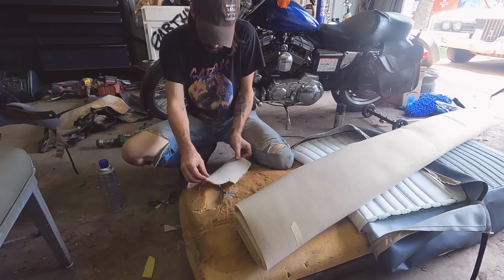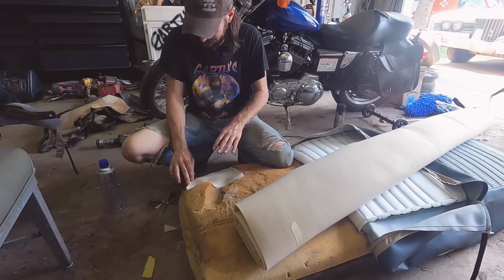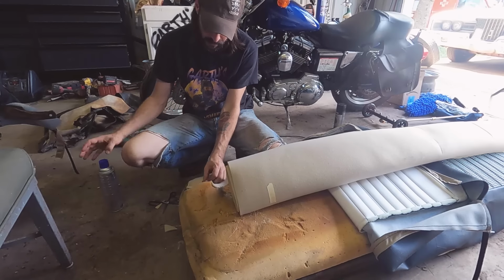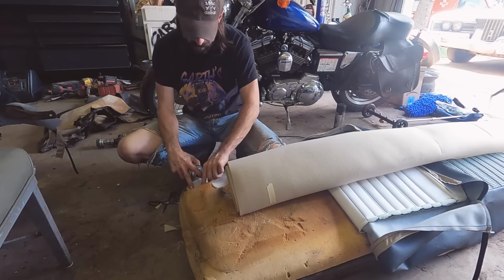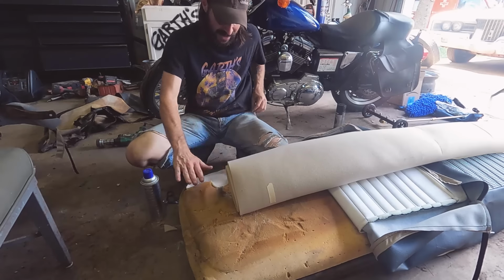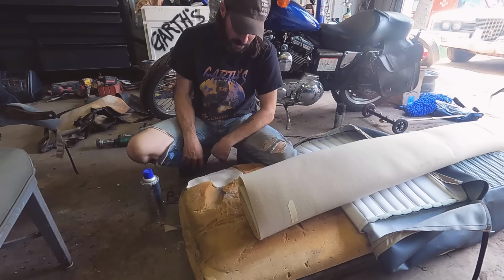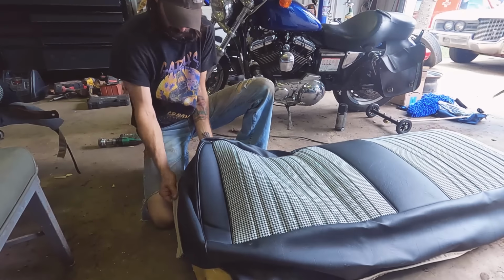I don't have to worry about it tacking up out here because it is hot. So yeah, it's already stuck. So I'll do a few pieces of that, start stacking it in here. Some of these scraps might work for fillers too. Yeah, like right there. It doesn't have to be perfect because, like I said, this is pretty thick. So we just want to make sure it's got a flat area right here. So, all right, let me work on this for a little bit, and then we'll tune back in when I've got all the puzzle pieces laid in here. Got my patchwork done here. Let's see how it feels under there.